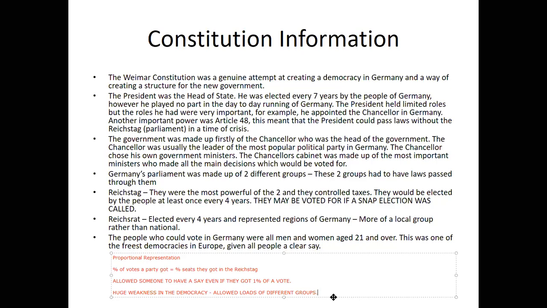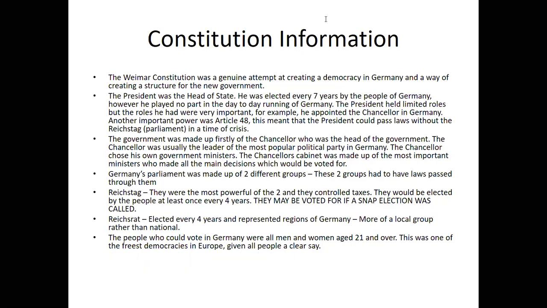If we just take it into perspective, I can't remember the actual election date. I think it was 7 years ago, but there was a party called UKIP. If proportional representation was used in a general election then, UKIP would have gained a much higher percentage of seats. But because we don't run proportional representation, they only got about 20 seats, and they should have got a lot more, based on the concept of proportional representation. We will look at this idea a lot more later on in the lesson, but that's the constitution information.